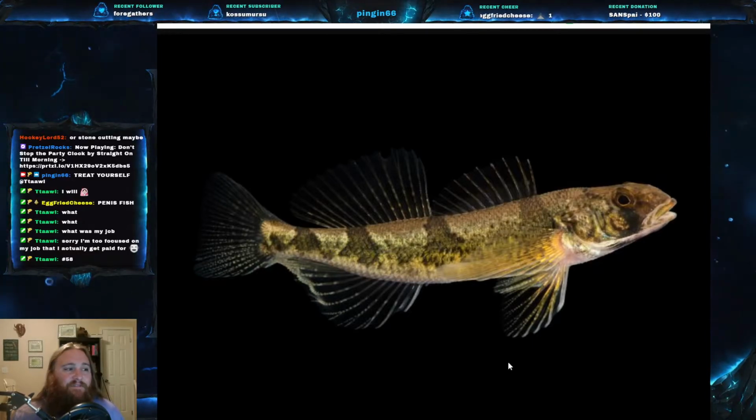Now, these things eat very small insects, more specifically gastropods. In fact, they really seem to focus on gastropods of 5 millimeters or less. Meaning if it's over 5 millimeters, they're not going to eat it for the most part. But something interesting about them is that they are burrowers. That's why they can't just have straight gravel. They need a little bit of sand, but they burrow to escape the currents, because they really don't like to swim.